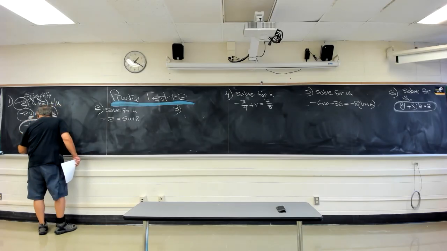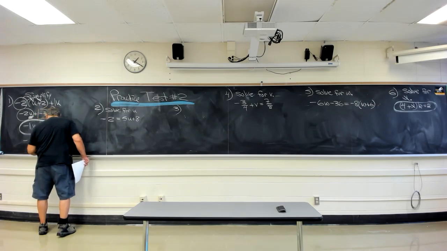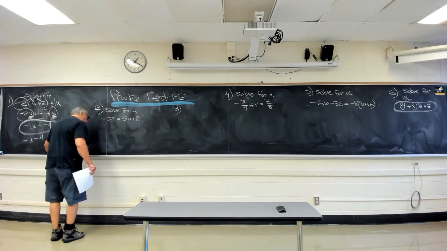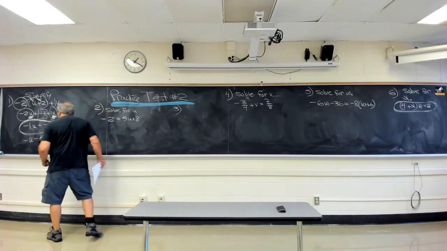You can write it like that. You can write it as negative u plus negative 4, or negative u minus 4. There's a number of ways this can get looked at. But that's essentially the argument.